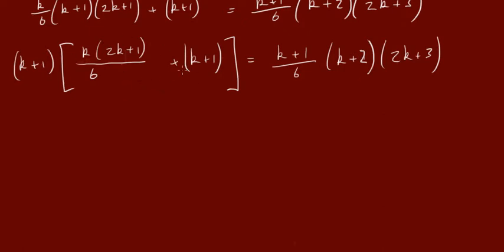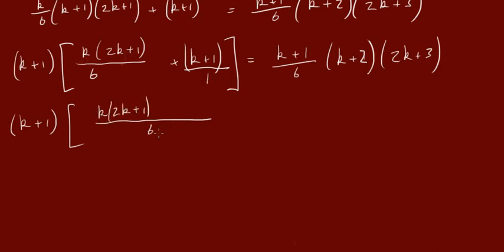So in other words, I'm going to add these two fractions. I've got this fraction plus this fraction here, so that's all I'm going to do. So I've got a k plus 1 here. Over here I've got the lowest common multiple, rather, 6. So 6 into 6 is 1. 1 times the numerator there is just k times 2k plus 1. 1 into 6 is 6 times. 6 times k plus 1 is 6 times k plus 1. So all I've done is added those two fractions there. And again, on the right hand side, I'm not going to do anything.